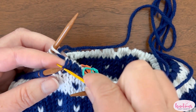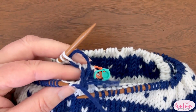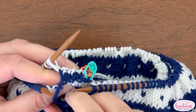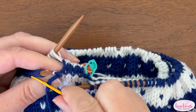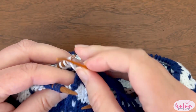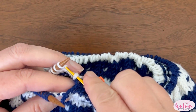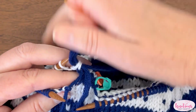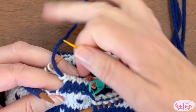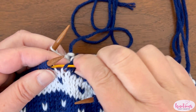So we go into this first one here, come back out and off. And after the first few, it's easy to just sort of snug it up and look at it rather than having one left on the needle and trying to make that work out. So then we go into this one here and back out, and you snug it up so that the size looks the same. So I'm going to continue around and I will see you on the other side.